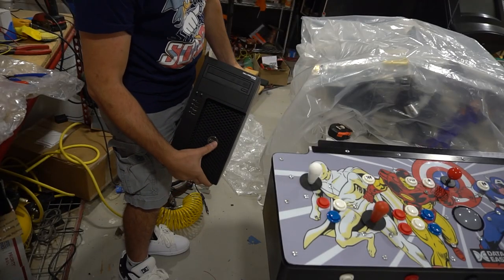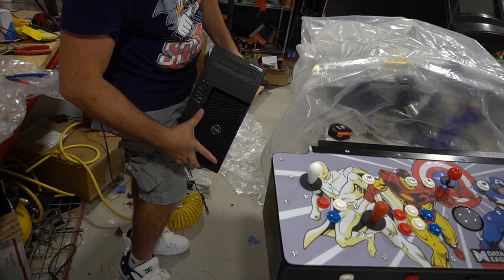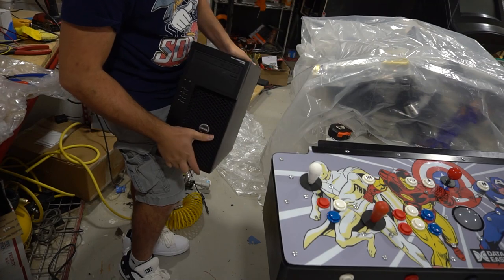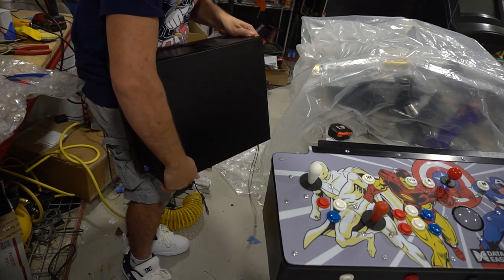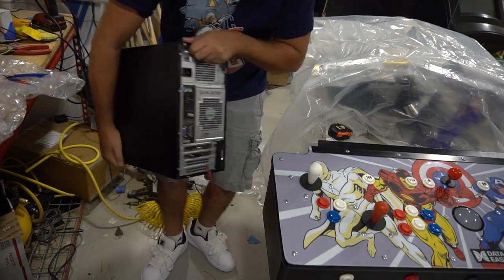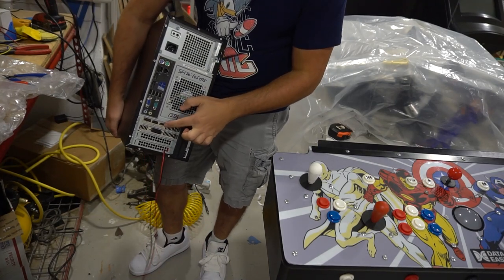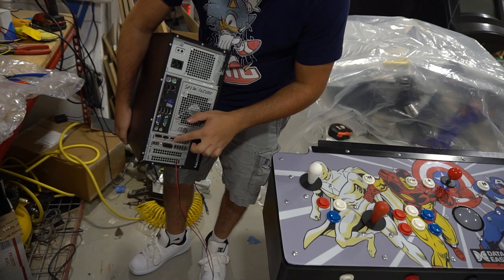So check it out, here's your Dell Optiplex. There is four USB ports in the front. I only have the extenders plugged into that. I'm gonna show you all the connections and all that. You also have the headphone jack in the front if you have an amp. So you'll be using that, or there is a headphone jack in the back. There's only one HDMI connection right here that's going to the graphics card.